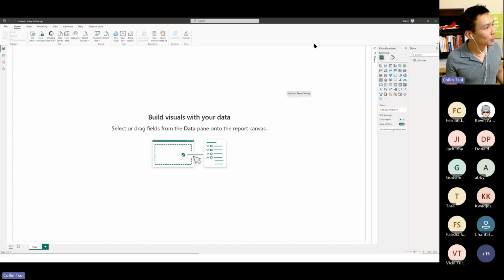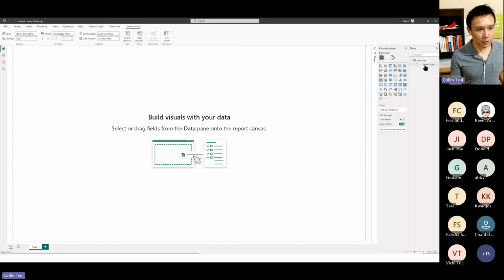Now we're back in the Power BI view, and if you look on the right under the data panel, you will see that there is now a measures table. When you expand it, the refresh date stamp is the column that was just created. The next thing we want to do, because it's bad practice to just use a column within your visuals, is put it into a measure first. You want to create a measure out of that.